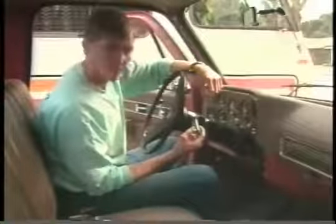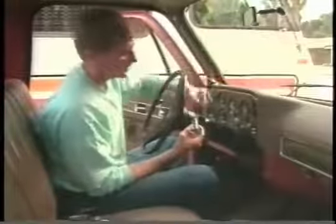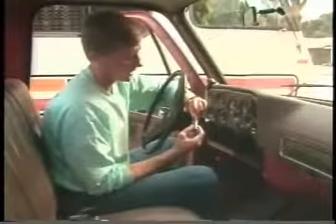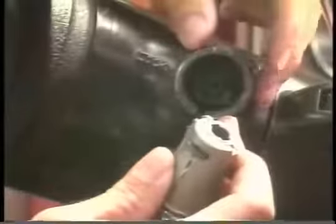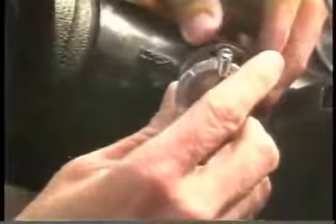We're going to install the replacement ignition in this General Motors product now. You won't have to depress this small piece of metal at the back end. The ignition slot, hole in the column, whatever you want to call it, on General Motors is somewhat like a funnel. And all we're going to have to do is just shove the ignition in fairly hard. Make sure your ignition is set to lock. You'll be able to see this little notch, and it should match where it says lock on your column.